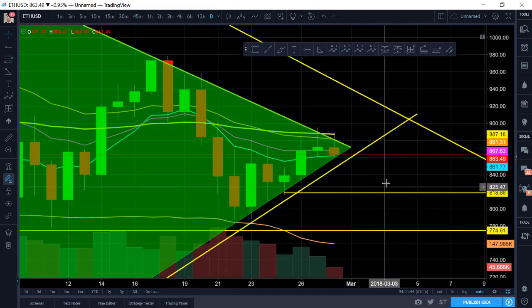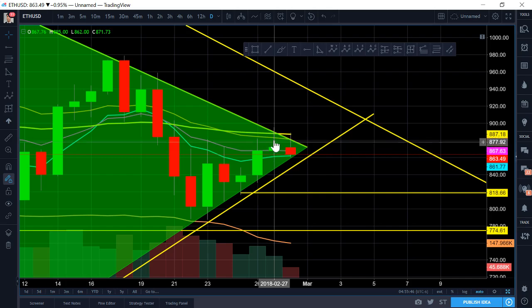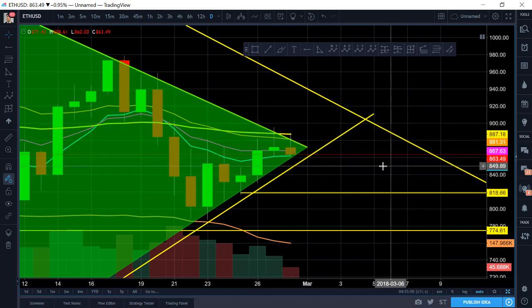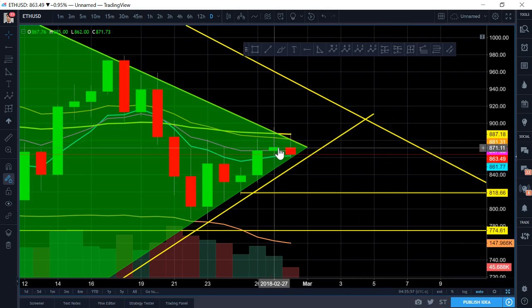Let's go to EMA analysis first, okay? One rejection right there, and this is the second rejection, and we're already 12 hours in the day. Think of it from this specific psychology. The bulls have attempted 2 days in a row now, actually 36 hours in a row, to push it up, right? See this long wick? The bulls have pushed it up, but the bears said no, they're not having it today, and they actually pushed them down below the 55 EMA.